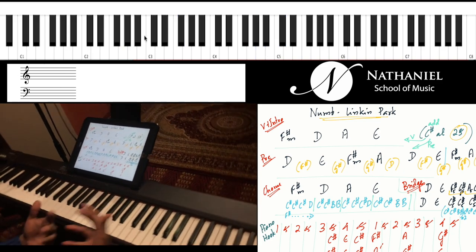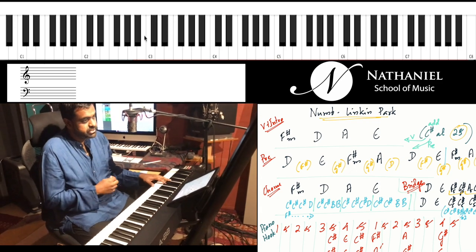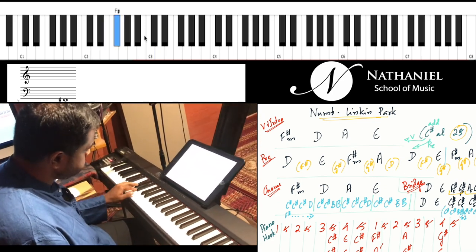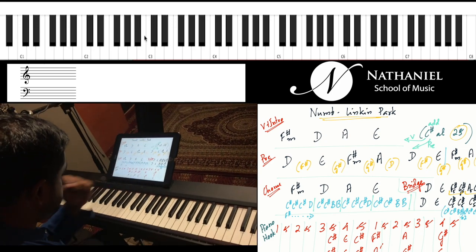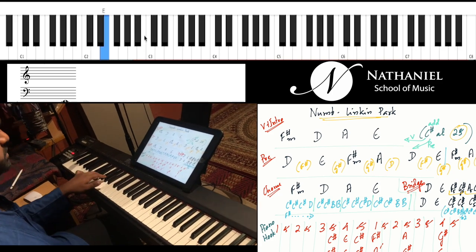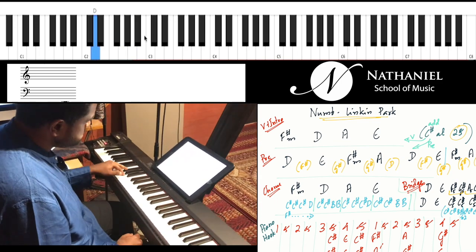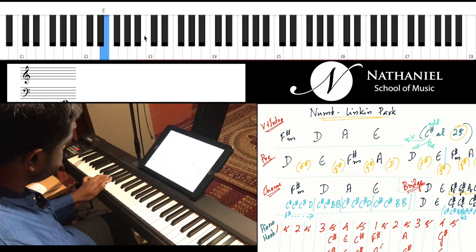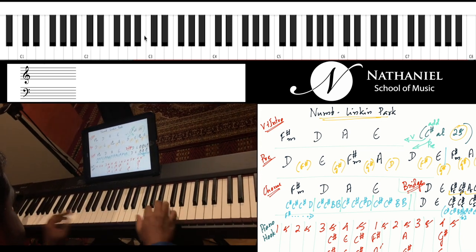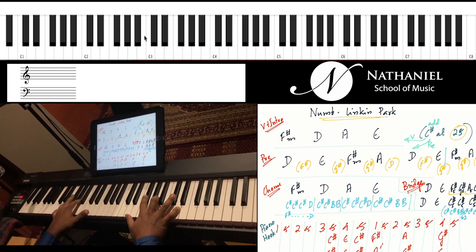So if you're a more intermediate player on the piano, or if you want to learn this on the bass, it's basically going to be dum dum dum dum dum. Basically at the four you pretty much play the yellow stuff. F sharp, E, G sharp, F sharp. Right, putting it together. Sorry, let's do it again.